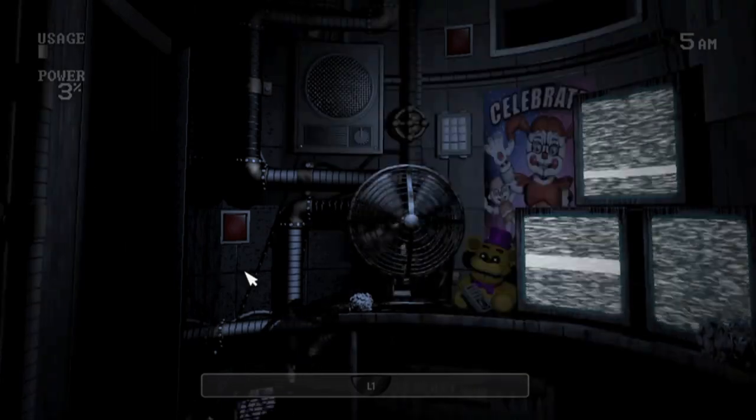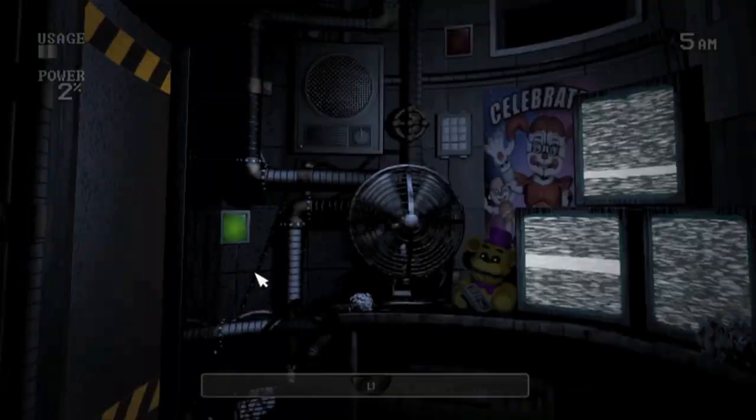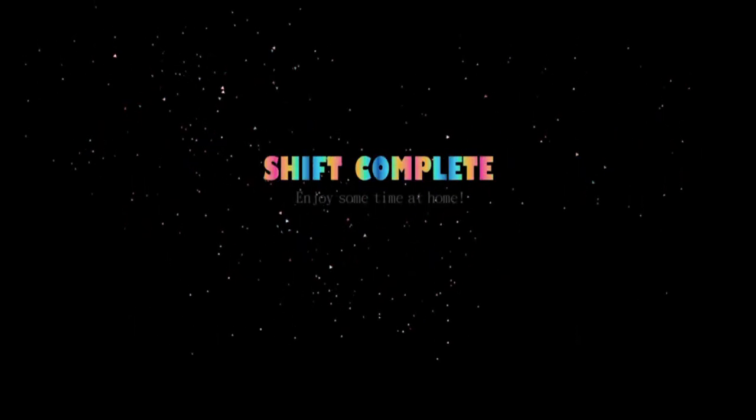We need you so that we can leave. Yep, there he was. I will find a way out. And still had power left. I think that's the first time I've ever beat Ennard with power left.